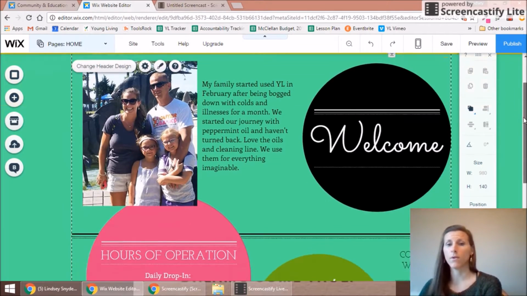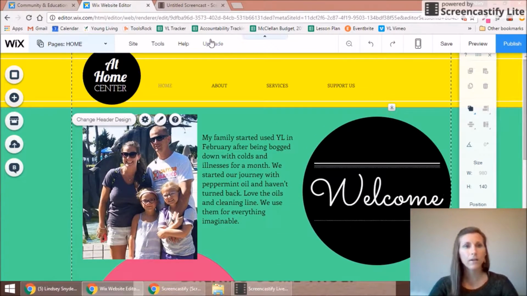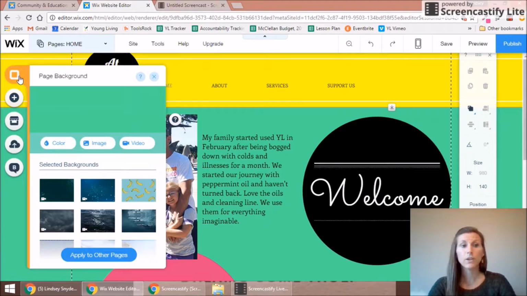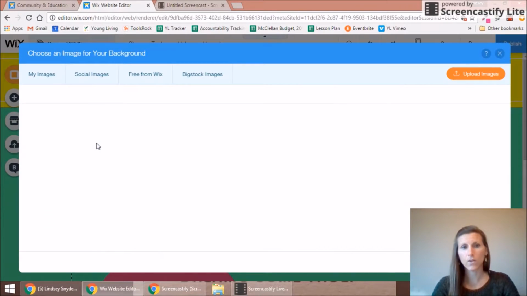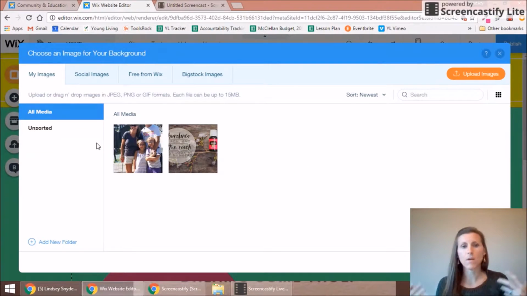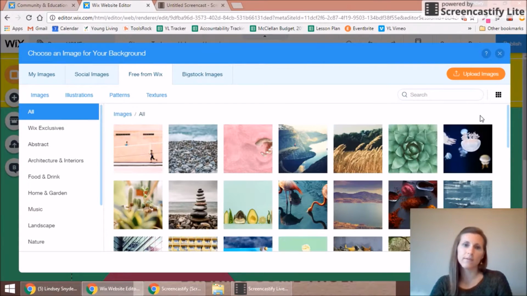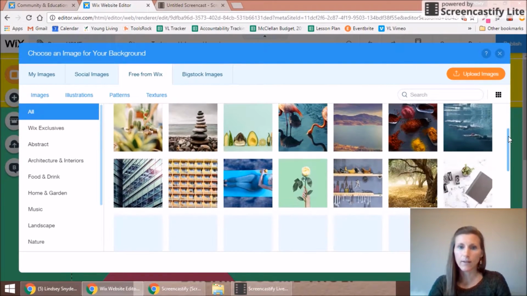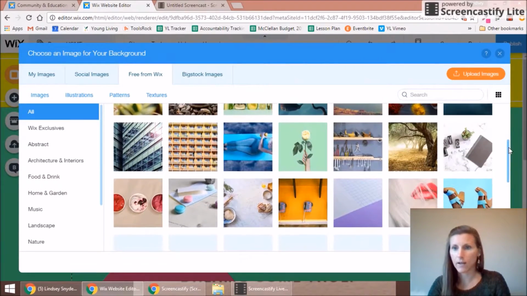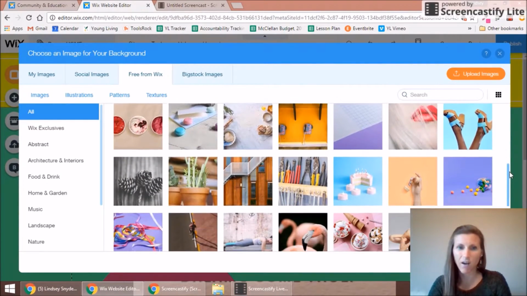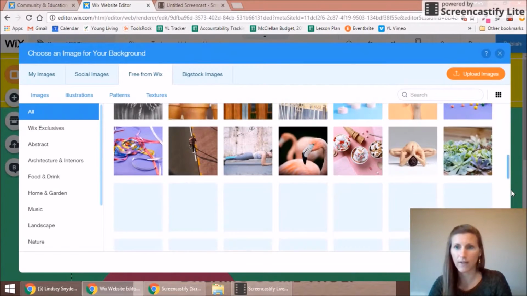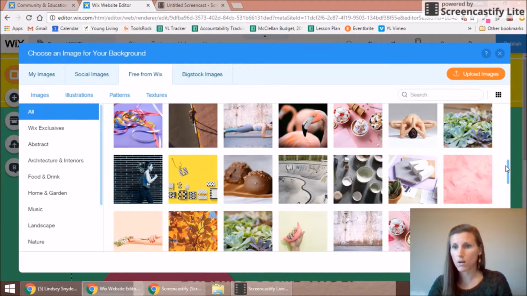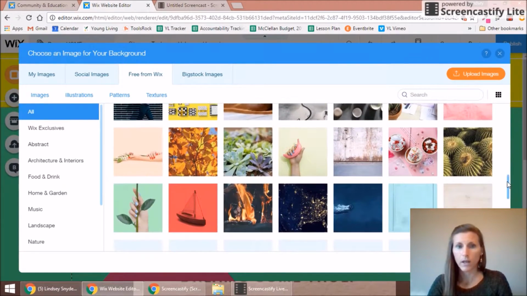You can also, in the background, if you wanted to, add an image. So if you had an image of something that you wanted as your background, like maybe a theme with some fields or something fun like that, let's just look at some of the ones that Wix has to offer that might be a good fit for what we've got going on.